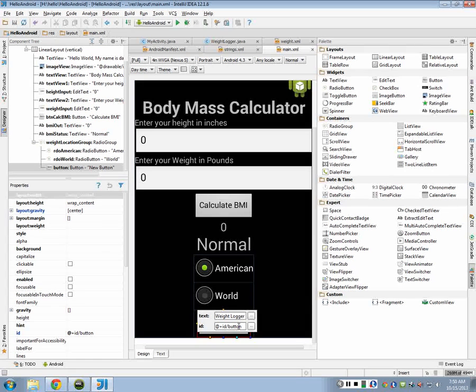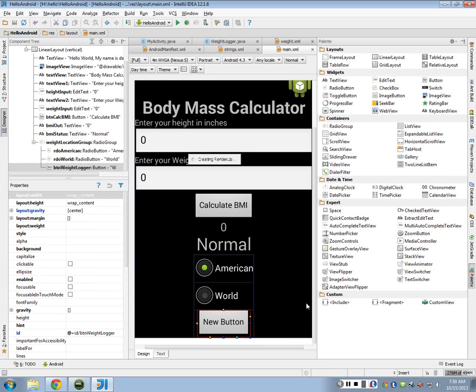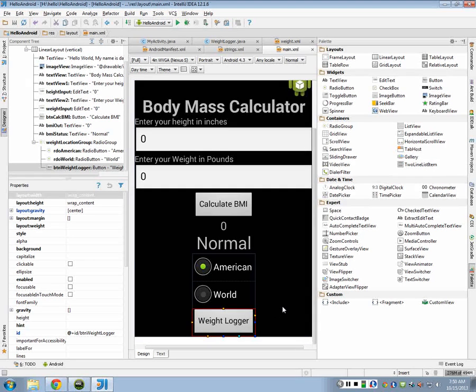All right, and we'll call this BTN weight logger. I'm not sure I'm using it consistently yet, but we'll get there. So there's my weight logger.